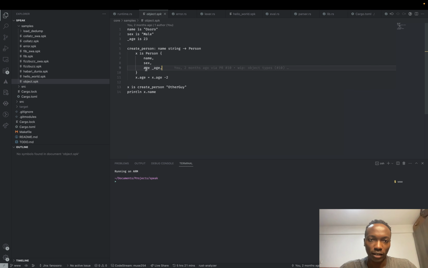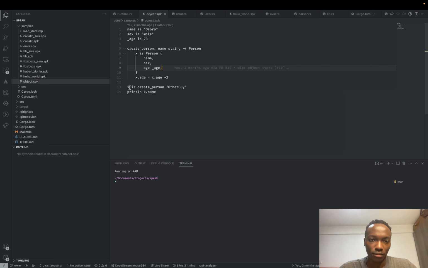Then it has a field age without an underscore, and for its value I give it this one here. Then I mutate the value by subtracting 2, which should give us 21. Then it returns the person.